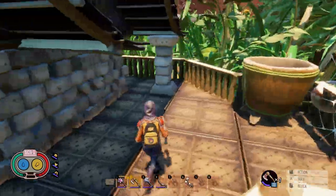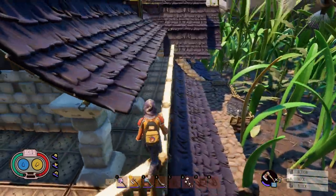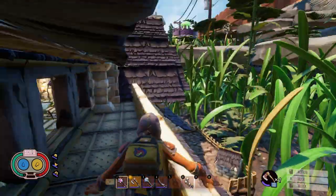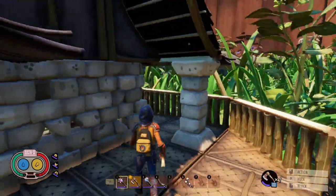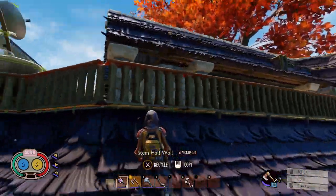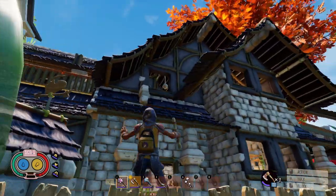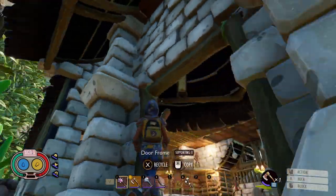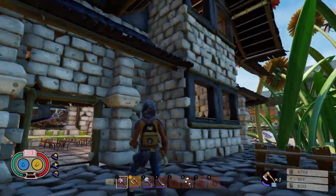Out here, I've got our little balcony area with our water and our water collectors and stuff. We got another little walkway here, which once you're in this, you can't jump out of it, which is kind of annoying. That's why I have to go on the outside. But I really like how this looked. I wanted to break it up with the stem stuff on the outside, and I think it turned out really well. We have one piece of wall that sticks out right here, which is kind of annoying. But I needed to do that for some stuff up here. So, make some sacrifices where you can.